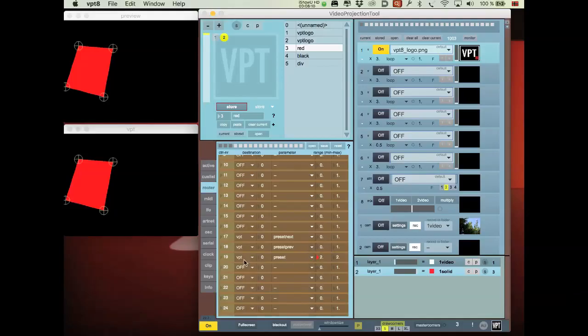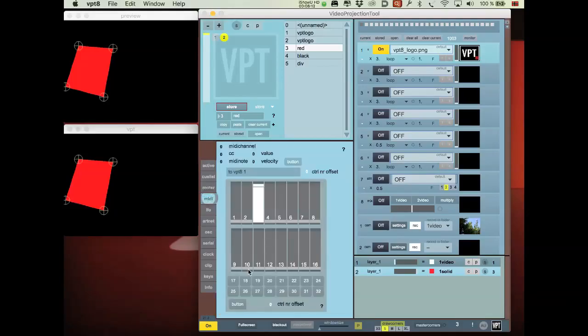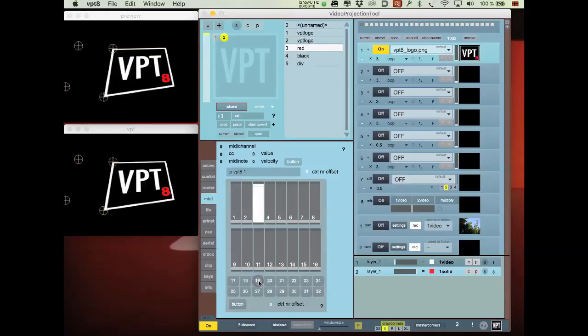Like this. Go back to the MIDI controller, click on button 19, and then you see it switches to preset number 2, even though it doesn't list it here. It's actually the content of preset number 2. You can also see the number down here.